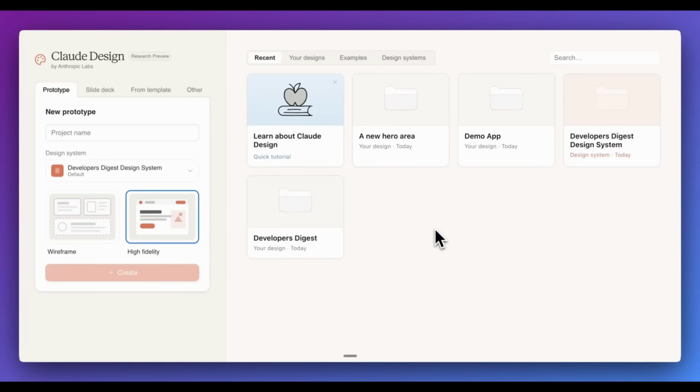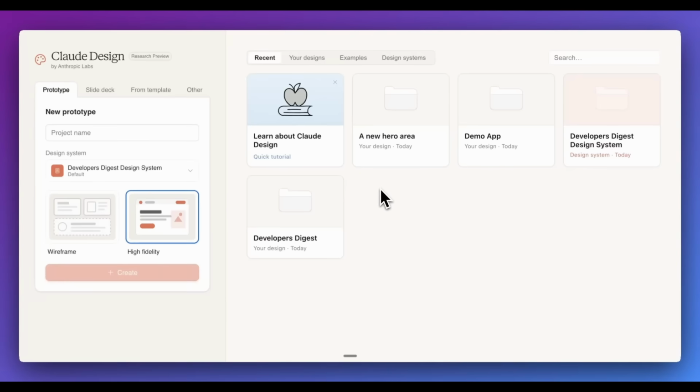But the really cool thing is that you can create a design system. With the design system, you can import this from something like Figma, but you can also leverage an existing code base. Say you already have a website or a web app with all of the different component pieces in there, and you might not have that Figma design document. It will agentically go through your application and create that style guide.